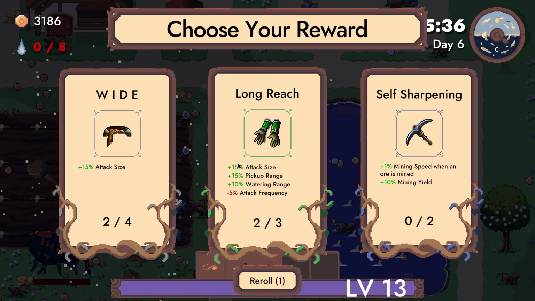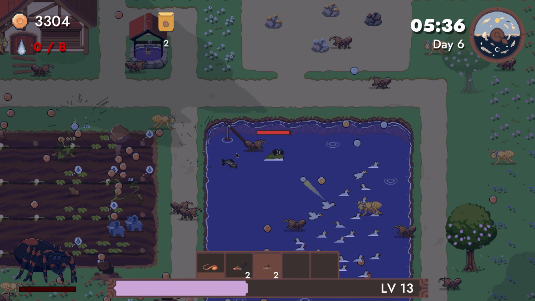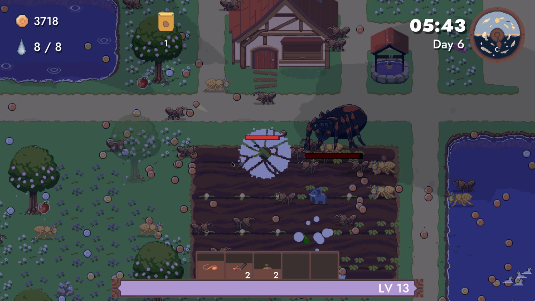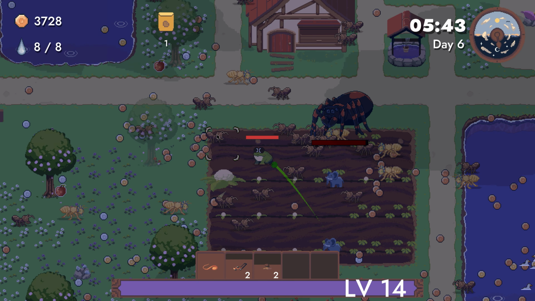Ooh, attack size. Yeah, I'm gonna take the gloves again, because that's really helping us, I think, take care of a couple of things here. Okay, coin gain at the start of each day. See, again, that's gonna help us so much early on here.